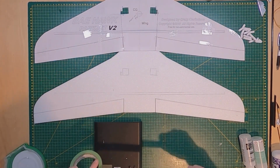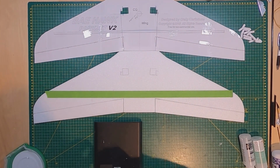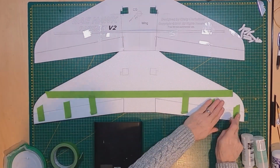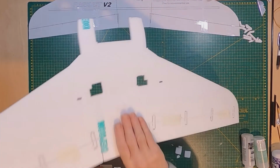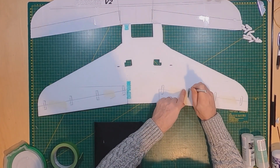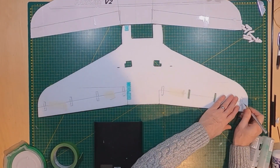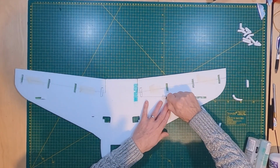So as we would normally do, use some low tack masking tape and tape off the slot that you've pre-cut out for the carbon spar, or as I've noticed recently, some of you epic builders have been using wooden spars. So here we have also marked out the aileron hinges, and I'm using the Jetworks 3D printed hinges here. Last couple of builds I've used some TPU, but here we're going to be using the Jetworks ones.